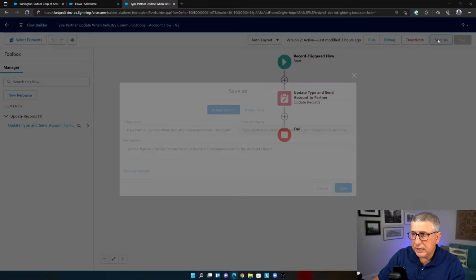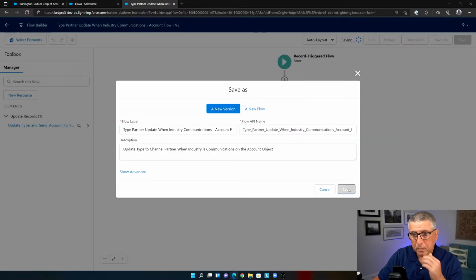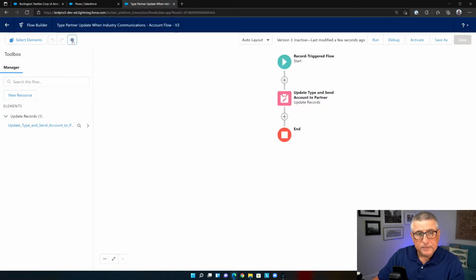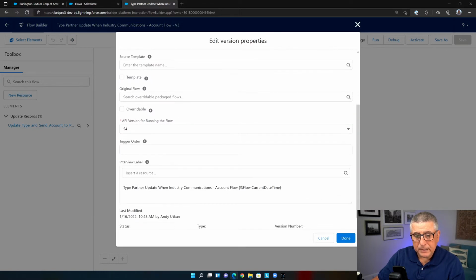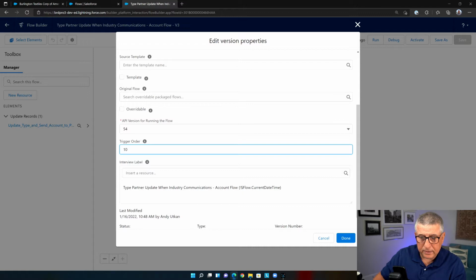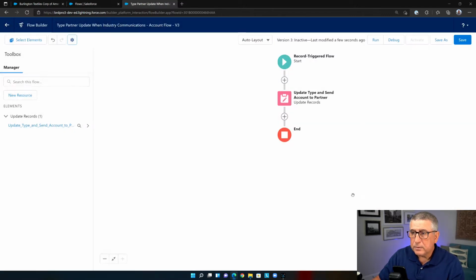Let me just save this as a new version and then open the settings under the gear and assign a trigger order of 10 here. So save and activate. So this is my first flow then.